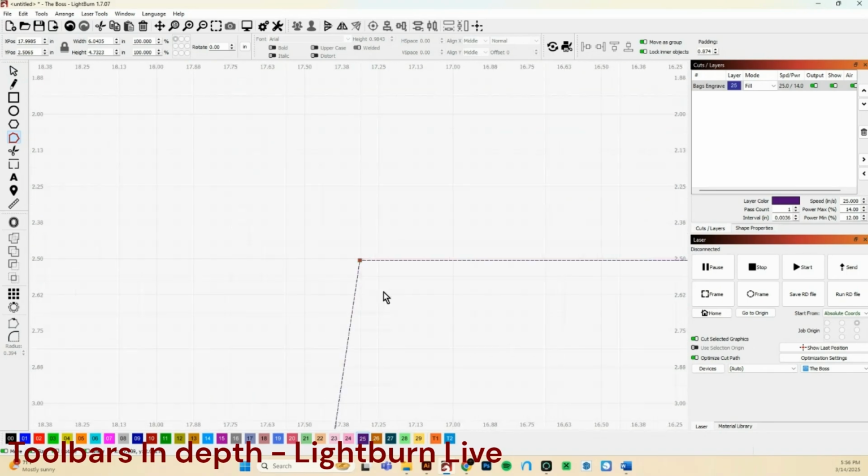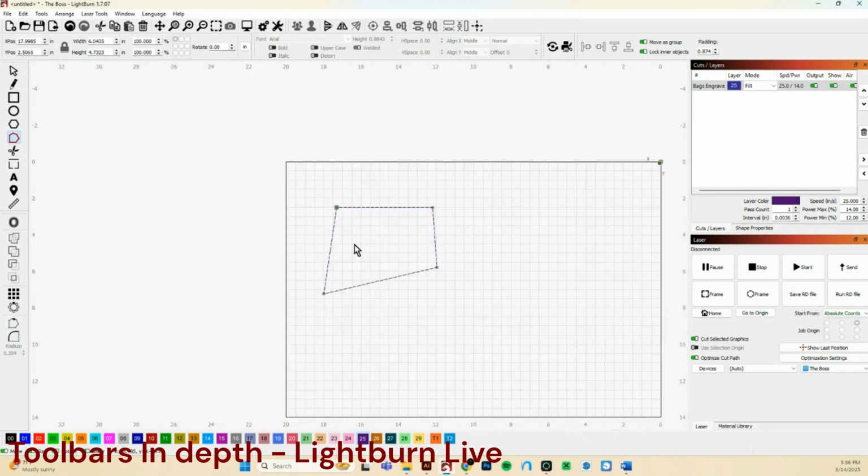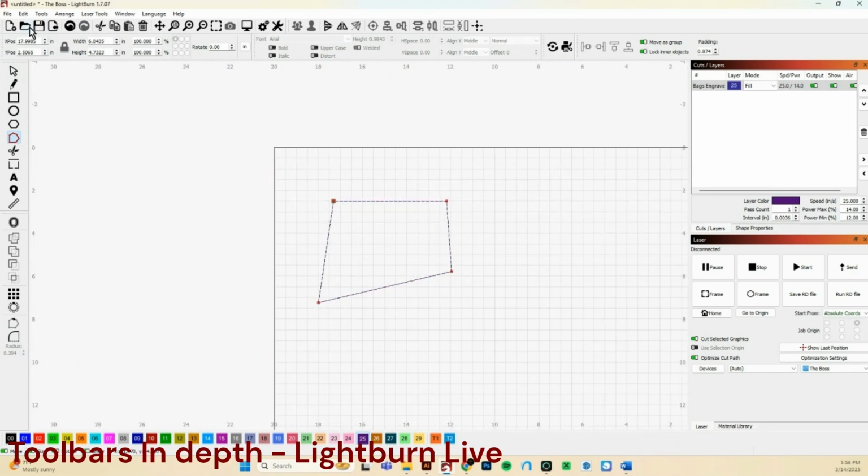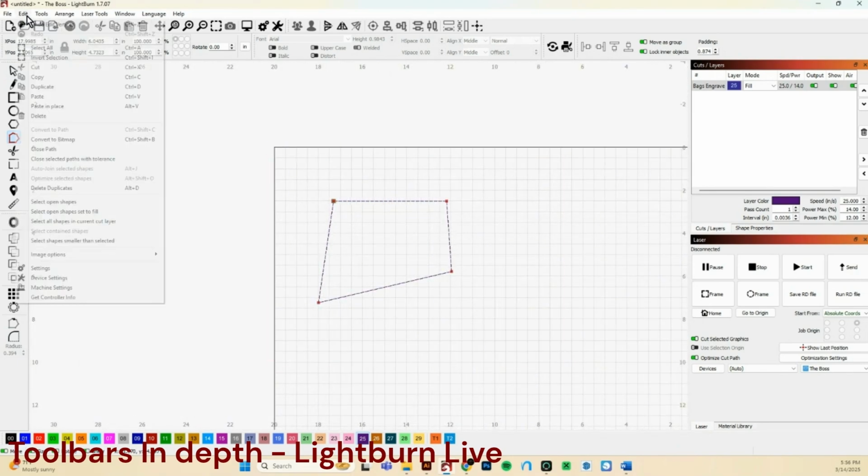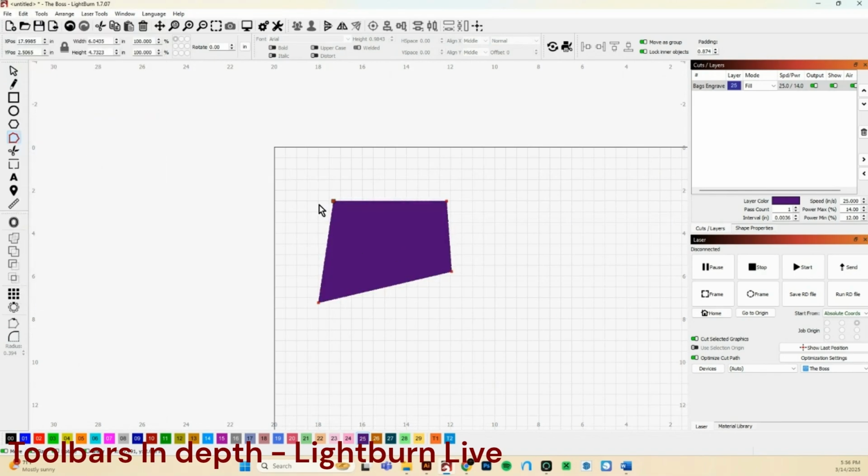So what you can do is select your shape or your path and go to close path, and it should auto close that path for you within a certain tolerance without drawing a line. And now we can tell that because this is a full shape, it's actually filled in, that this is an engravable shape that is a closed path.